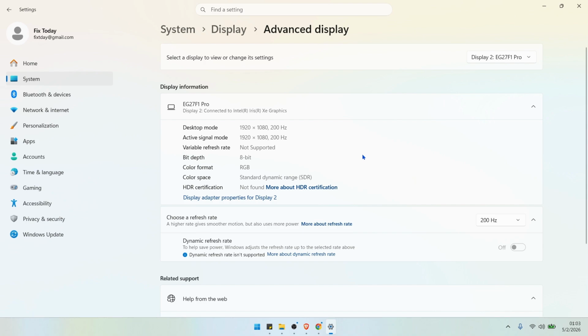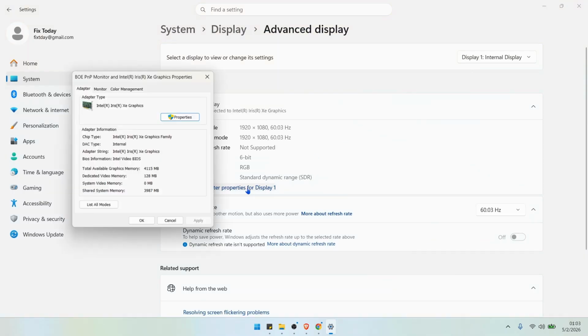After closing everything, take a moment to check your screen colors again. If the changes don't appear immediately, wait a few seconds for the system to fully apply the reset. If you're using multiple monitors, double check that you applied the reset to the correct display to ensure accurate color results. And that's it for this tutorial.